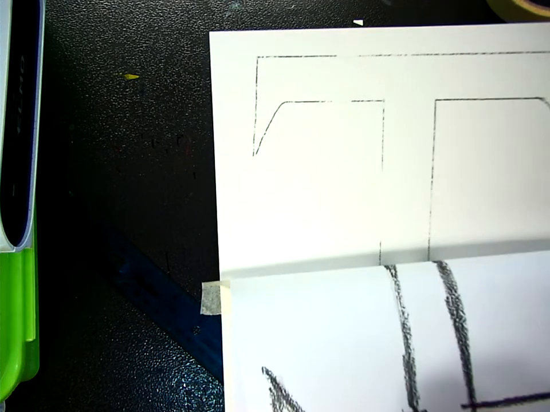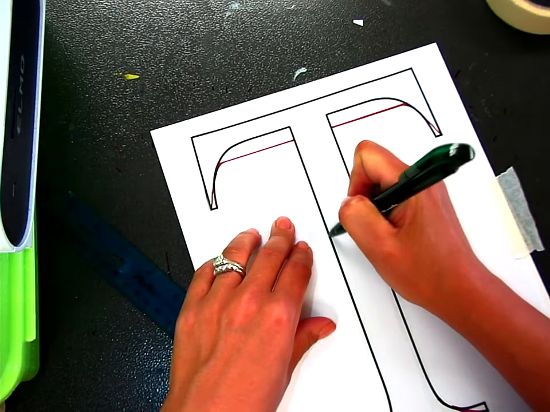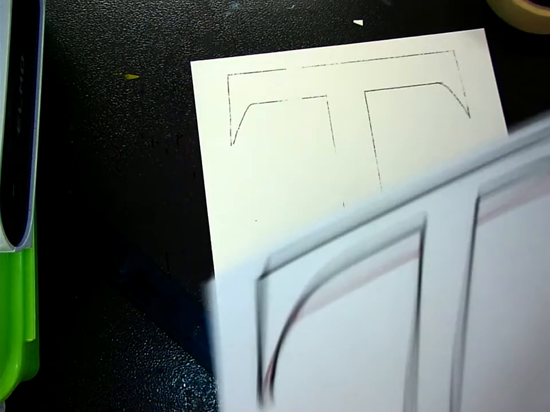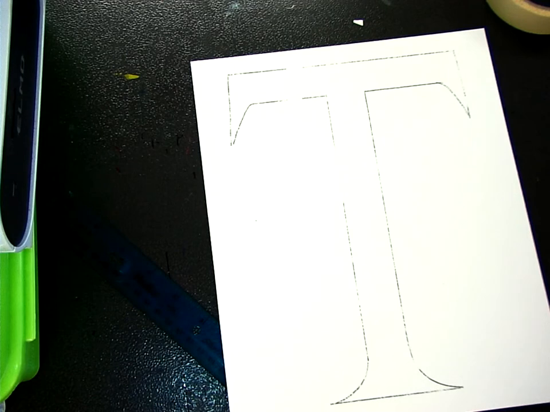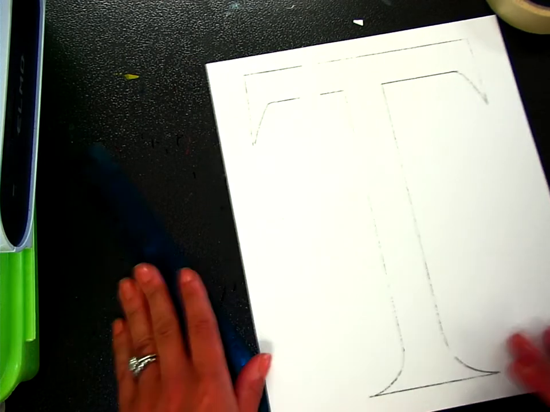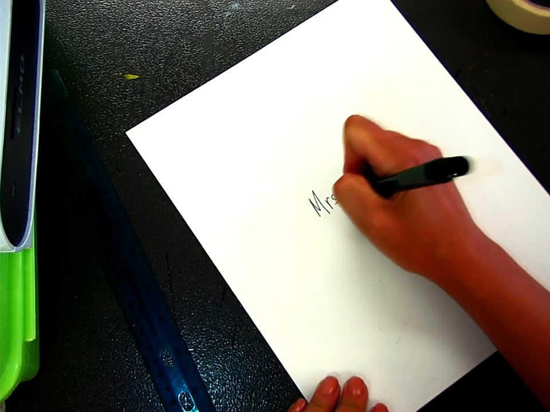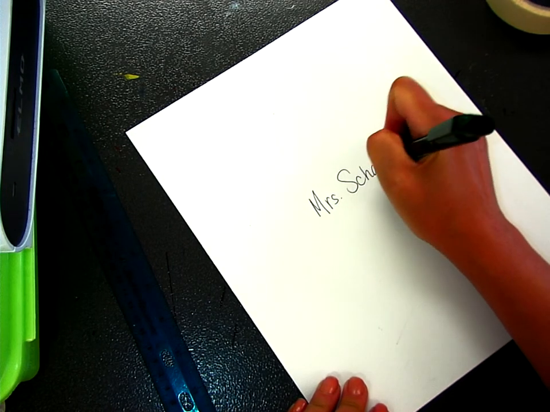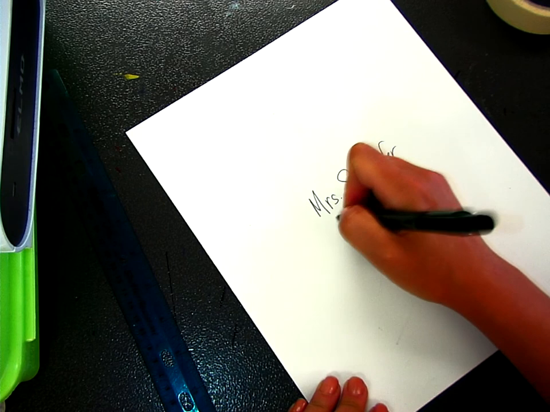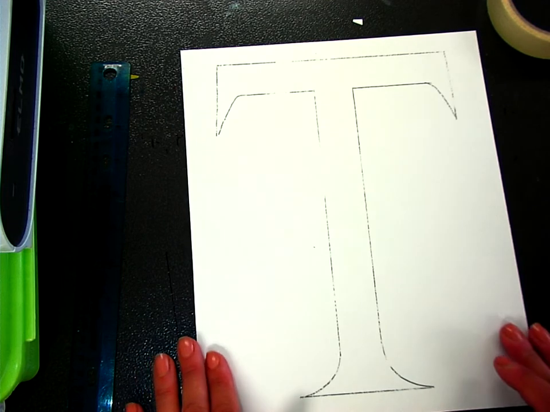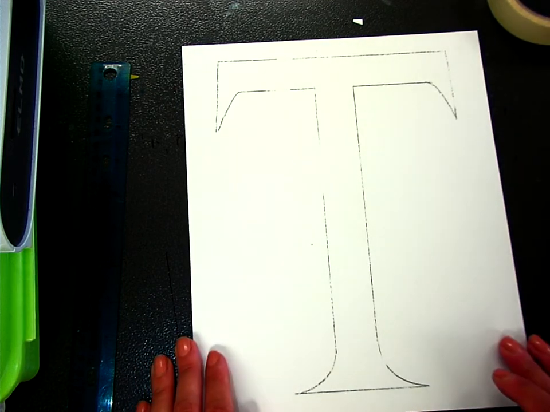Then I'm going to pull this off. This is garbage, you can recycle this now that it's done. So from here I'm going to flip it over and I'm going to write my name and I'm going to write my team color. And now I can start building and getting all the supplies for that. So watch the next video for that.